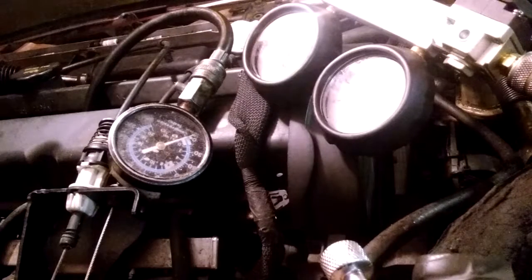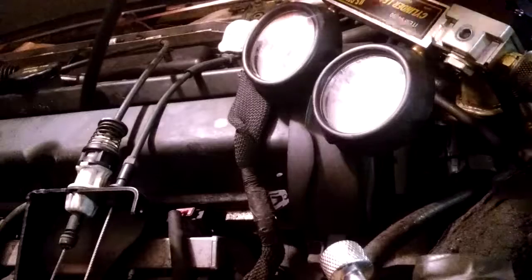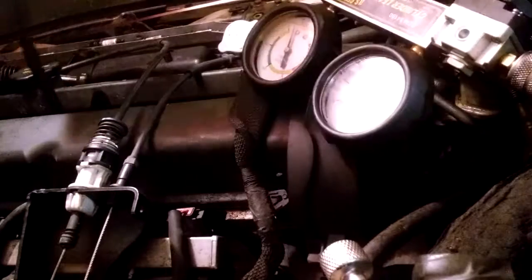We're going to watch it to get some type of compression. There, it moved. Now I can hear it. I squeezed that so we heard the compression go out. That means I'm on the compression stroke. I'm doing this cranking it by hand, taking the hose out.